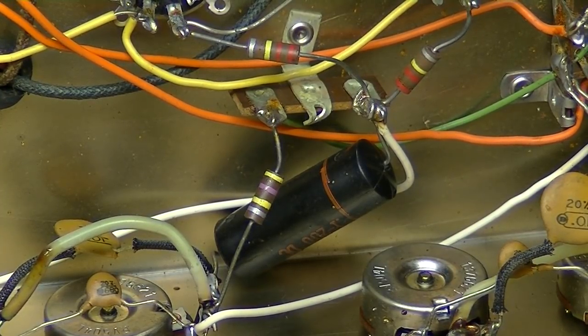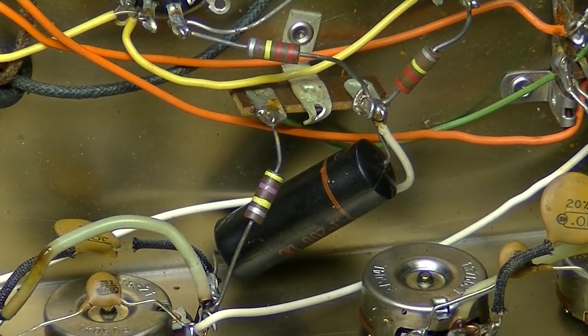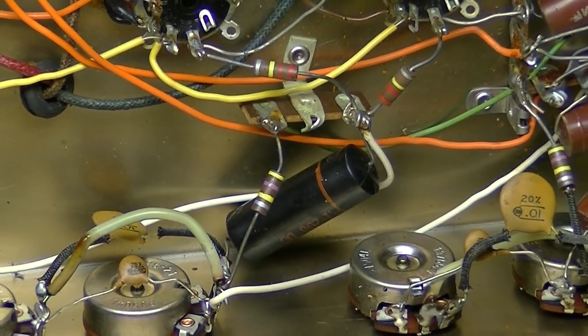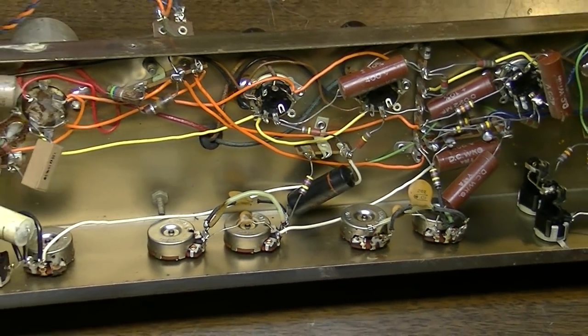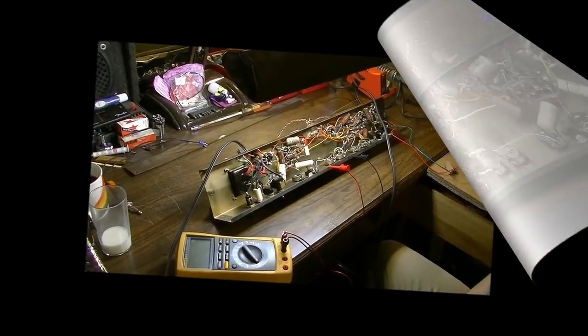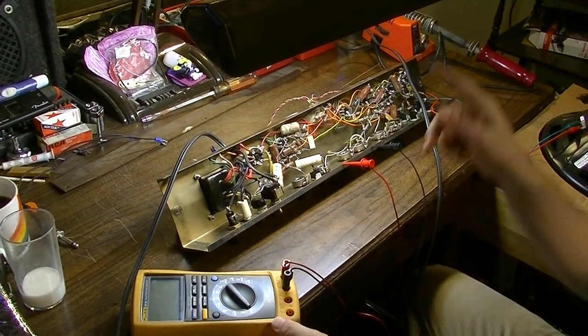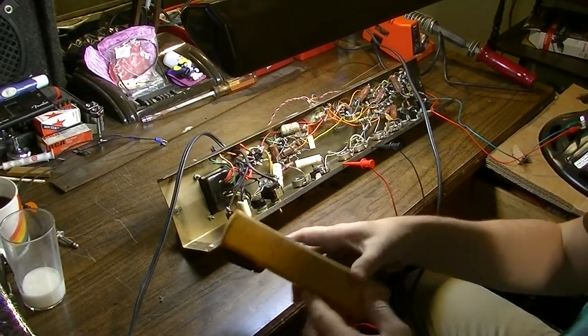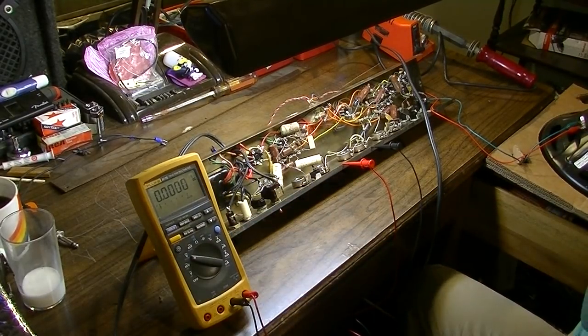But we'll check all these Goodalls. I'll check voltages on the grids of the tubes and everything, and see if it's all okay. We'll dial it up slowly on the Variac here just to get started. Okay, I have this thing dialed up about halfway on the Variac over there, and we're just going to check some voltages. And this is just standard procedure.